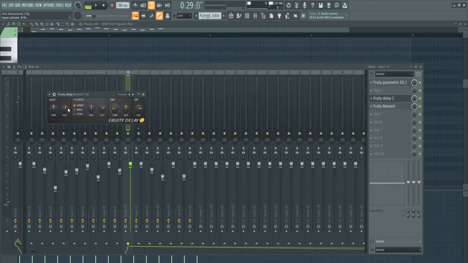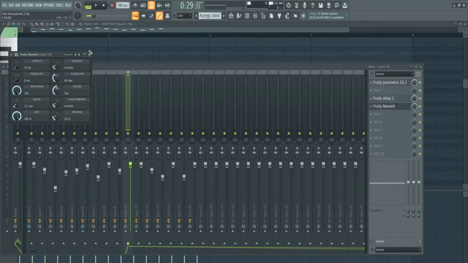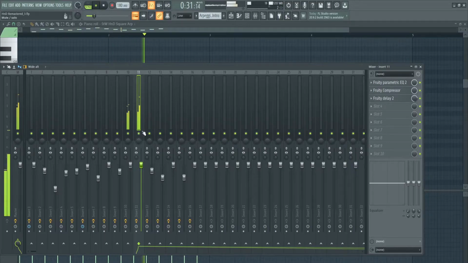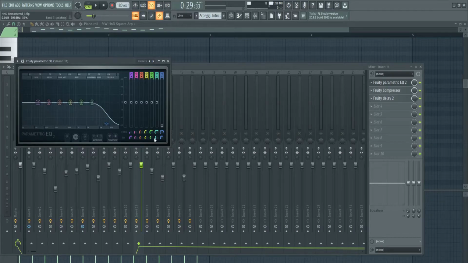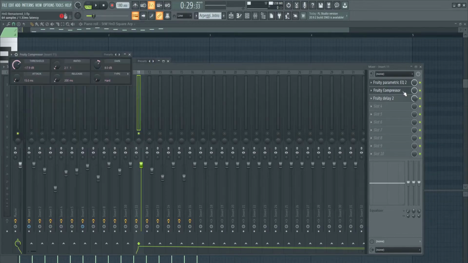Yeah, so 30 delay, 61 input volume, 71% color frequency, 3 time, normal, and then fully reverb, 20%, 1.5. The same goes for the piano, 3 times, 67% color frequency, ping pong, and input 747%. Just a little bit of EQ, just trim off the high end just a bit, and then a compressor.